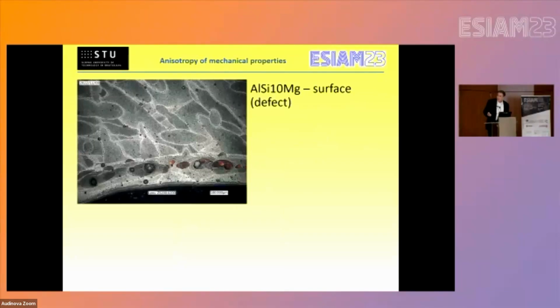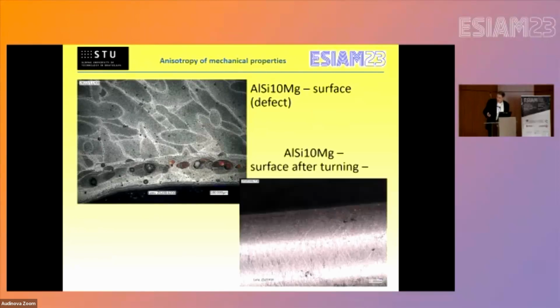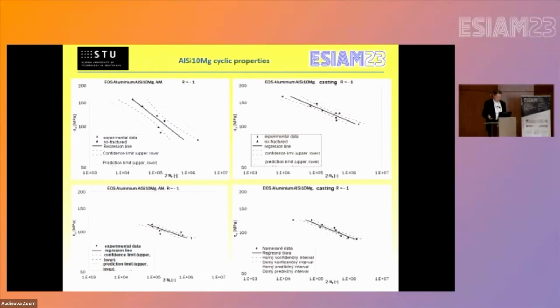The defects in this aluminum alloy are distributed over the whole cross section. This is the boundary, this is the shape of the boundary. Many defects, different orientations of building. Inside there are also different orientations of building. These defects are also on the outside surface. If you turn the surface, these defects are also there. These defects have a dominant influence on the fatigue lifetime. They are present here.